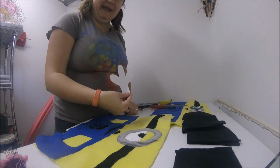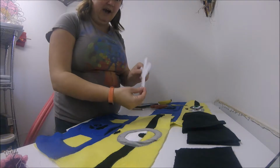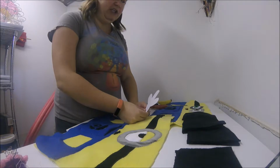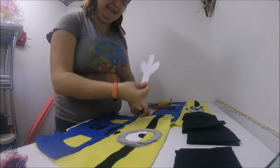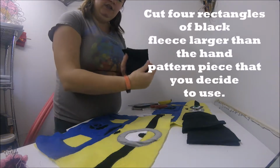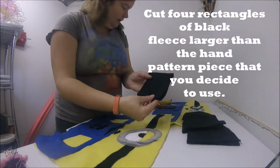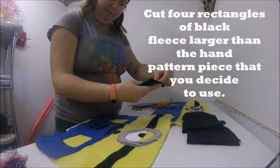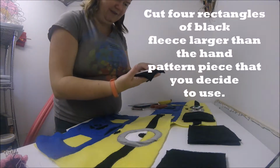So if you print out the pattern for the hand, I'll also have a pattern for the feet on that same page. You'll have to size up or down depending on what size minion you do, but this is the basic shape. And we're going to use 2 pieces of black fleece put together kind of in a square like this. Make sure it's bigger than this. Well, this one's not quite right, but anyway, we'll go to the next one here.